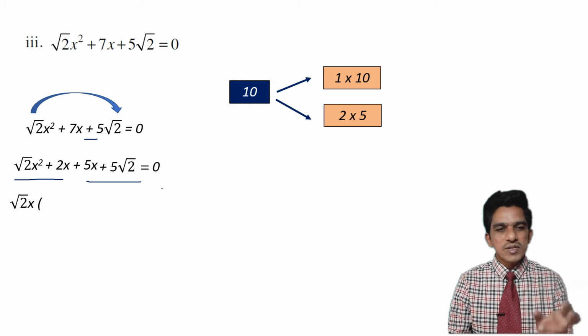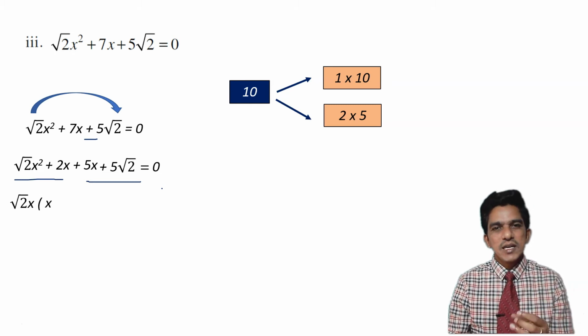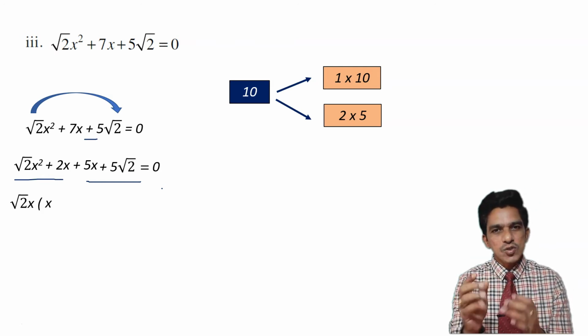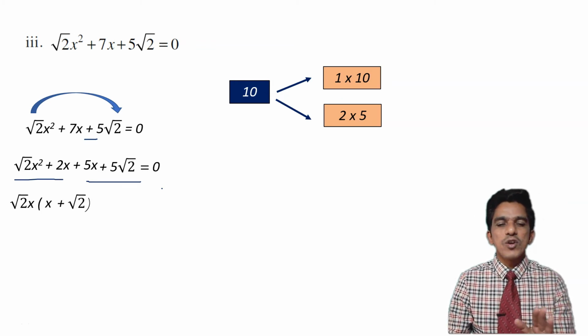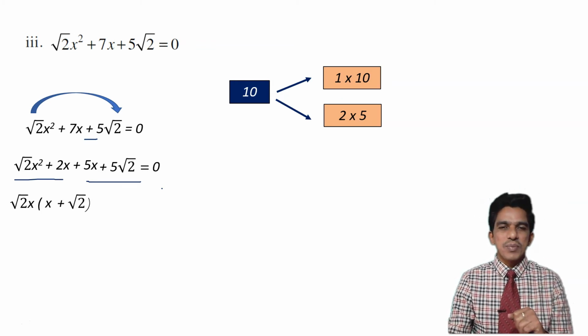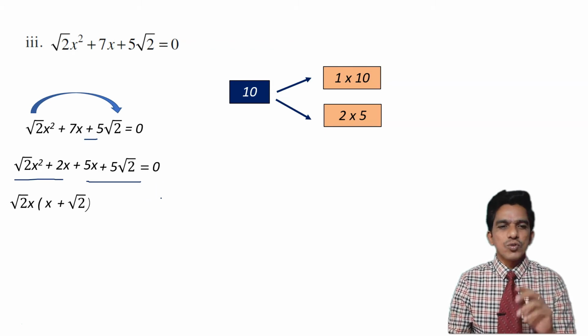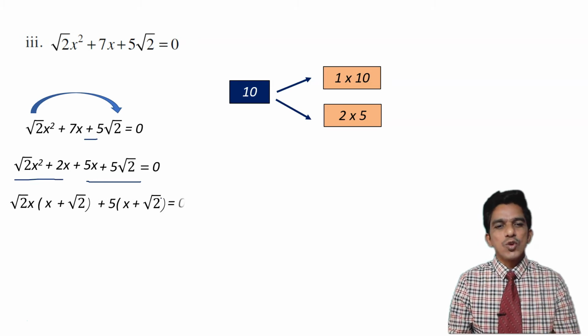root 2x కామన్ వస్తే you will have x plus, చెప్పాను కదా 2x అంటే root 2 into root 2 into x. So I have taken out root 2 and x also. Then you will be left with square root of 2. ఇది ఒకటే కొంచెం టిపికల్ స్టెప్ ఈ ప్రాబ్లమ్ లో. The second pair is very simple. We have 5x plus 5 root 2. I can take out 5 from that. So when you take out 5, you will have x plus root 2 is equal to 0.